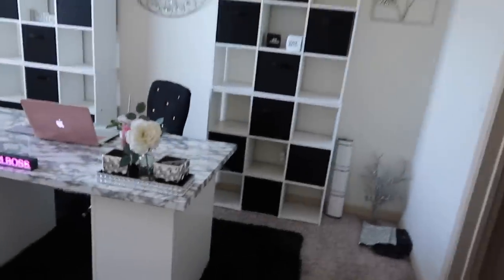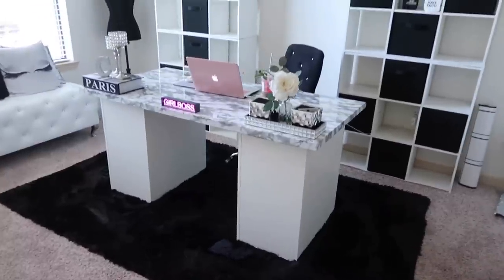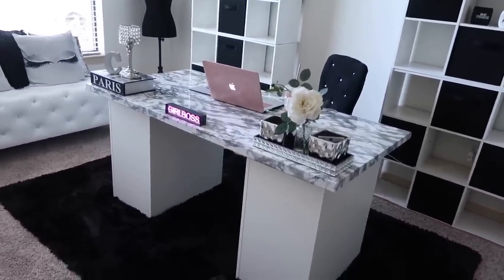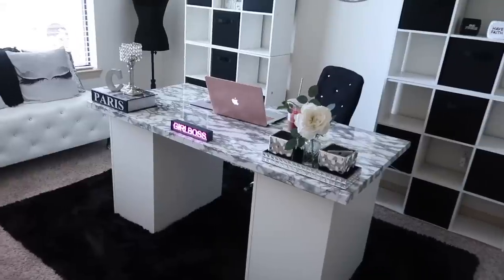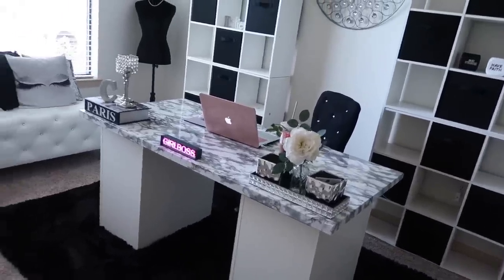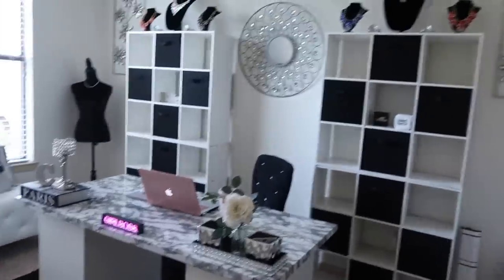So this is what the glam office is looking like right now. I'm loving it so much. I was sitting in here editing today and I felt so professional. Like I told you guys, I am getting a lot of people asking about the tea, buying the tea and stuff. So I just needed an area where I can sit down and actually focus and answer emails and stuff. So yes, this has been amazing. I'm loving it so much.